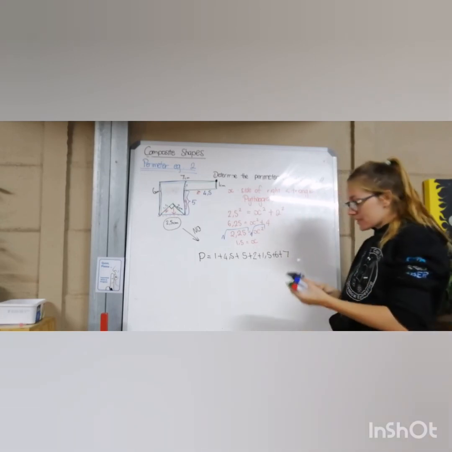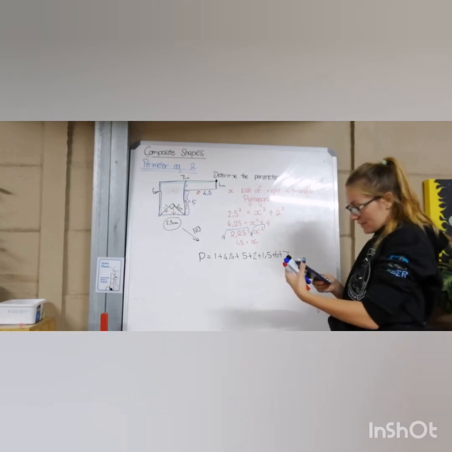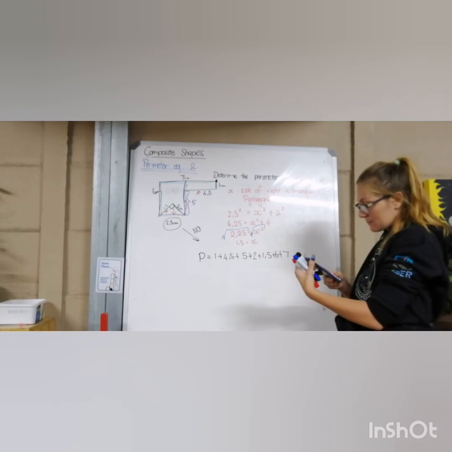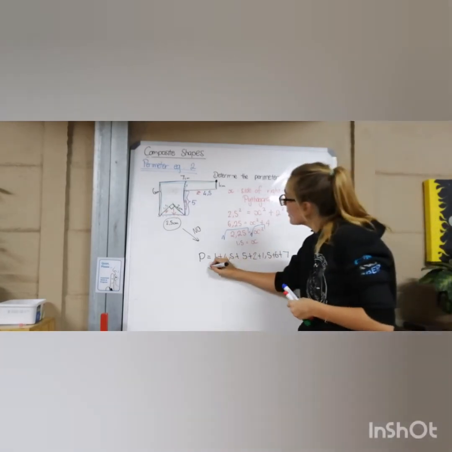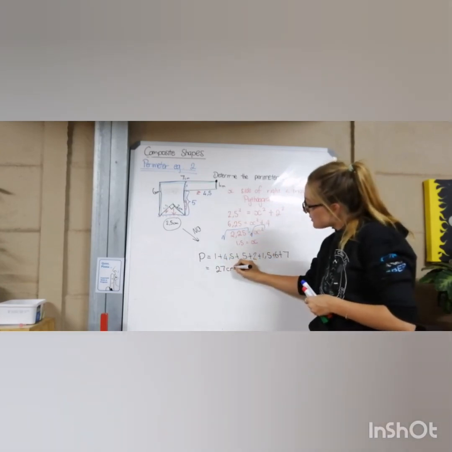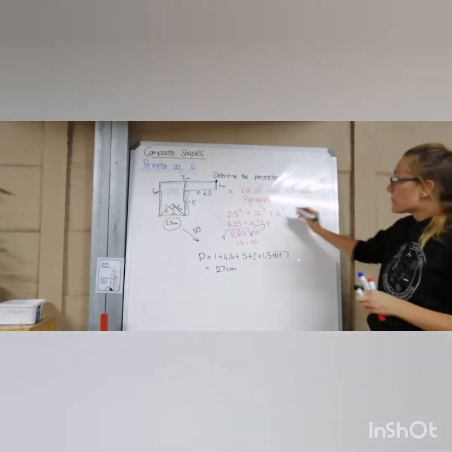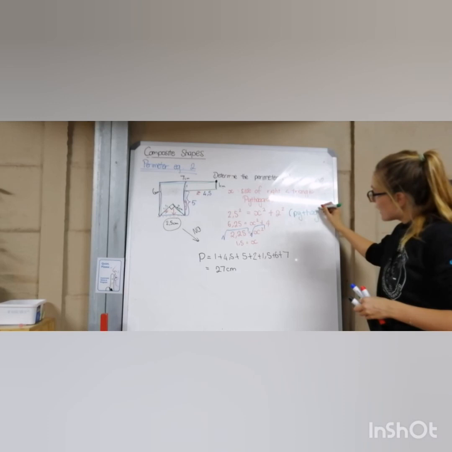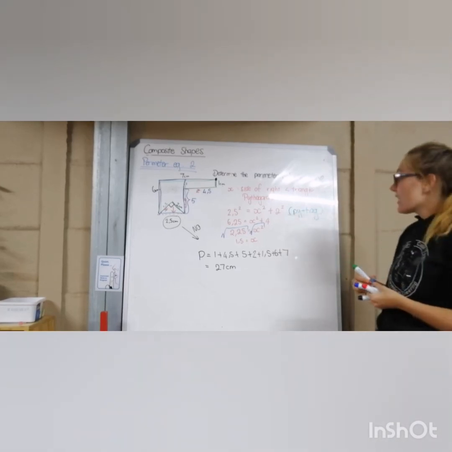Okay, so we add them all together. We've got 1 plus 4.5 plus 5 plus 2 plus 1.5 plus 6 plus 7. And we get our total perimeter as 27. And they've given us our units, centimeters. And I've just done the same thing again. I've just realized I used Pythagoras. I didn't give a reason. Sorry, guys. Please don't do what I do, do what I say. Use your reason for Pythag. Okay, and that is it.